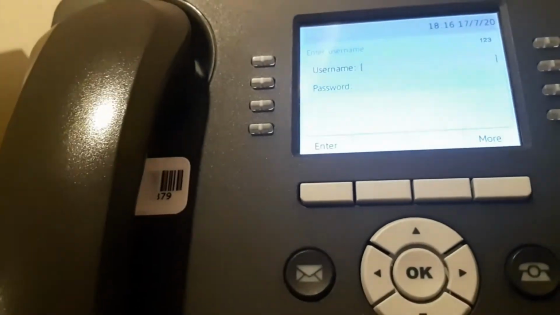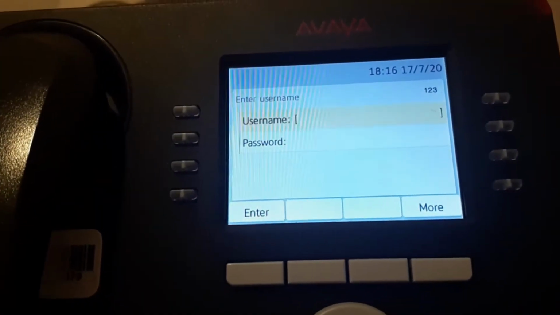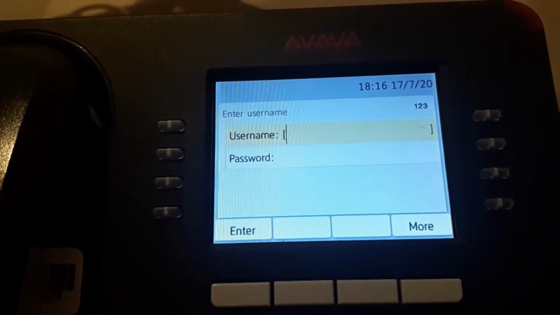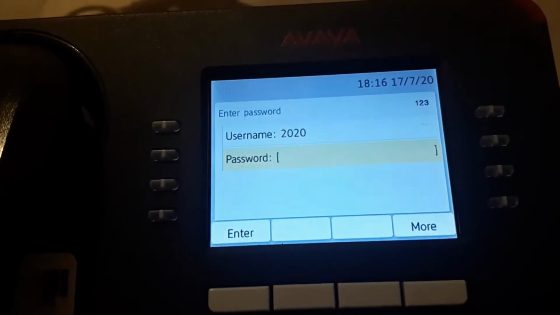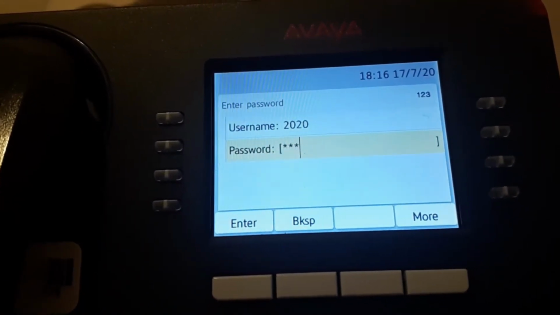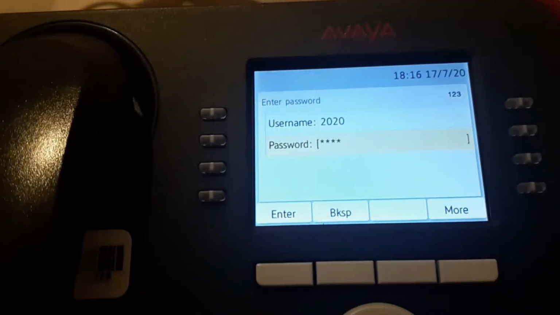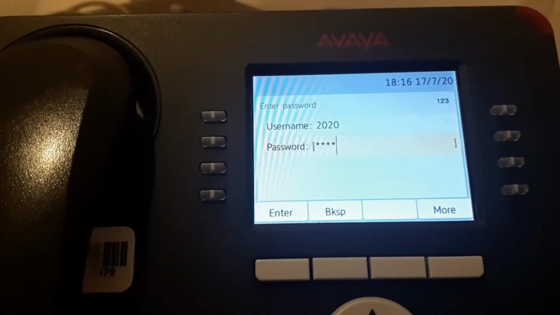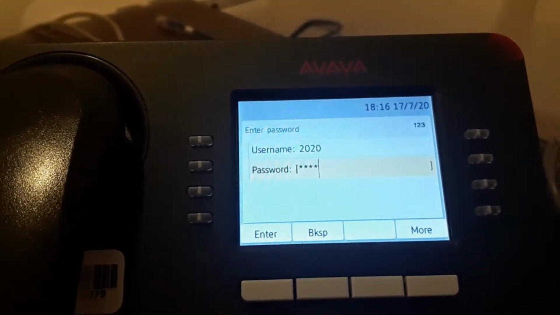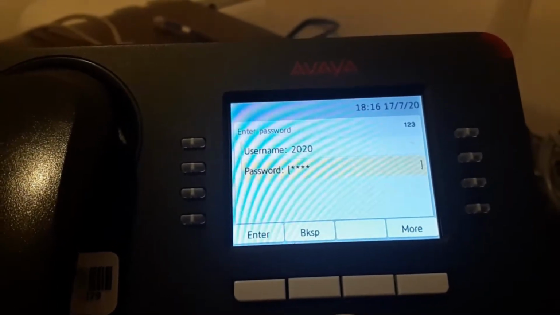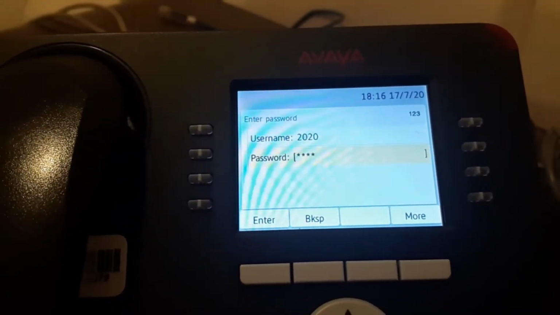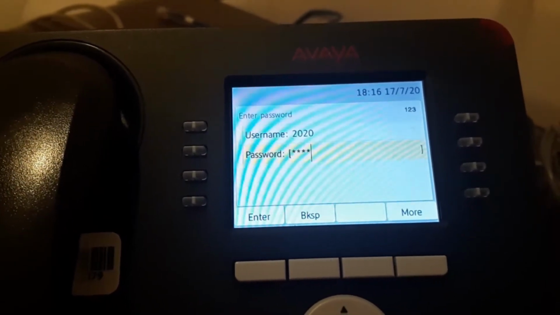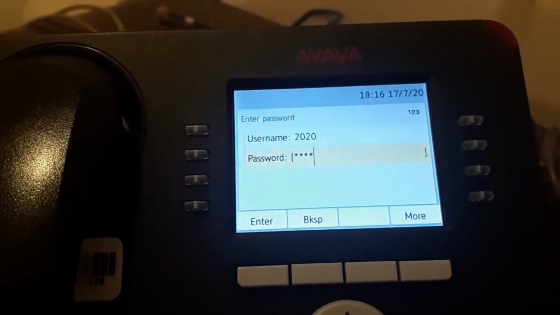You can put in the extension to register. 2020, password. It's very important that you use only a numeric password, because sometimes Avaya can't use alphanumeric or letters.